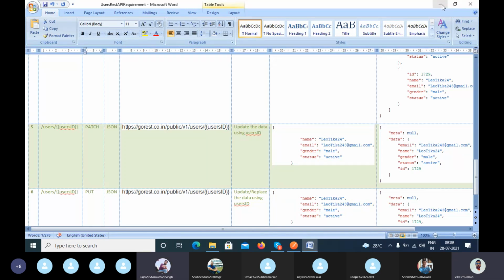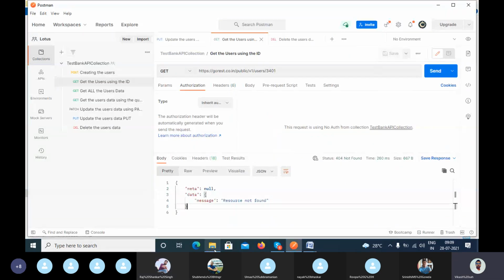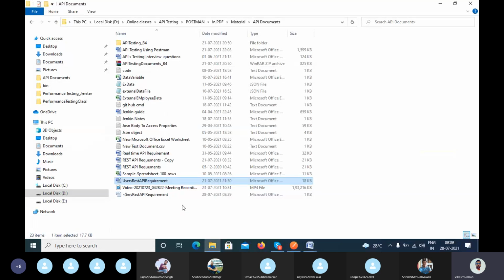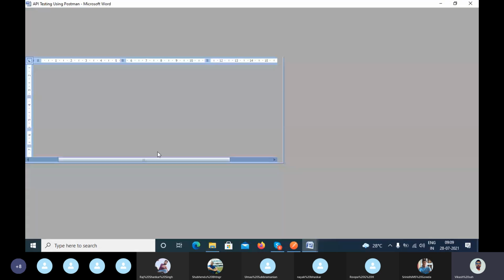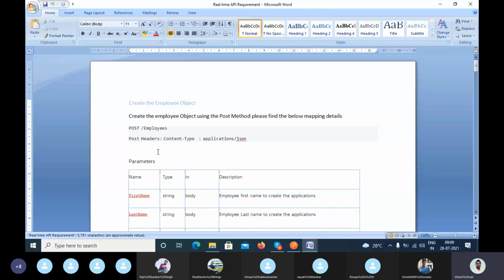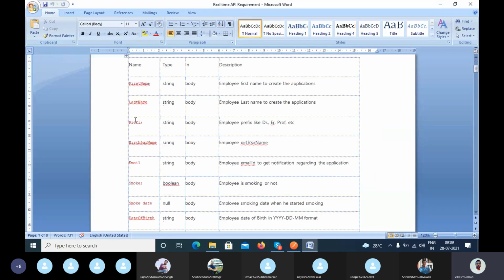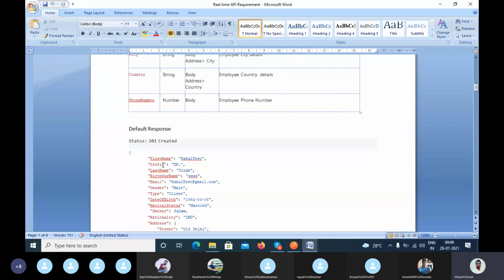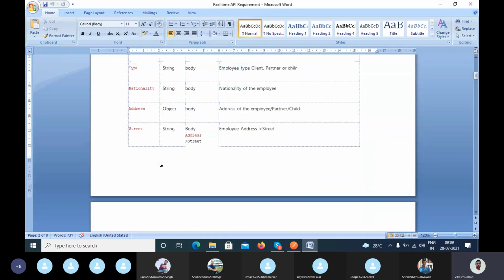Okay. Now we are going to discuss another mapping sheet which looks very similar to a real-time requirement. This one. This requirement sheet we will discuss. Okay.